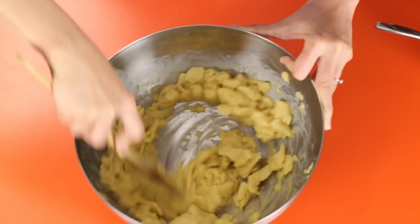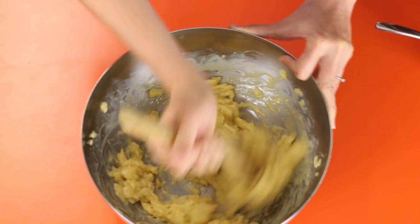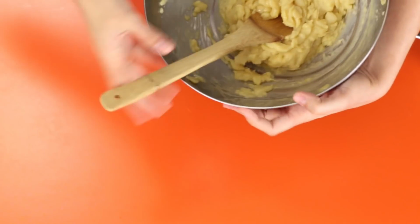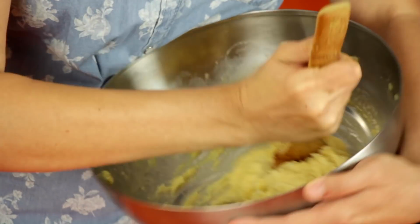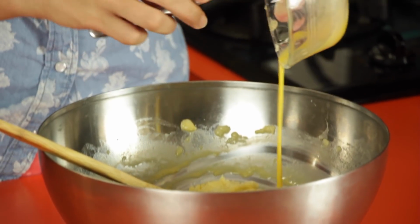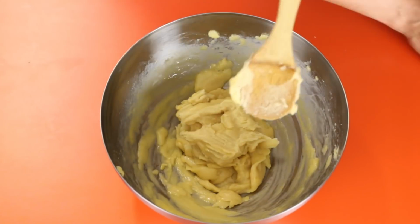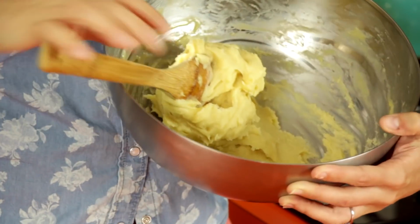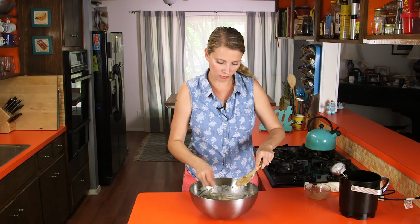Yeah, so when it starts sounding a little sloppy like that, it will also start coming together into a ball. Sometimes it's easier to kind of hold it like this. Okay, good. The rest of our egg. Once it's nice and smooth, we're ready to go.